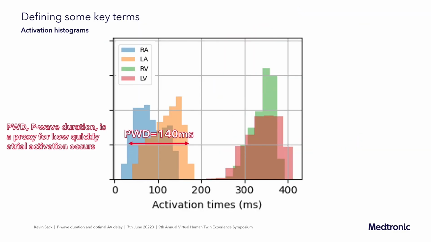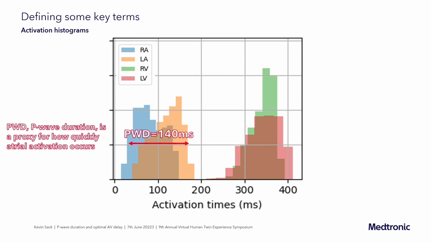So a couple of terms that I've already covered. What's quite nice about a model, I mean, people have touched on it before, is that we get a clear picture of things, and this is true visually when we slice through, but it's also true for interrogating data. So when we get our P wave duration, we're not estimating something from a line. We're actually looking at histograms of every element in the model, looking at their exact activation times, and deriving our metrics in a really precise way.